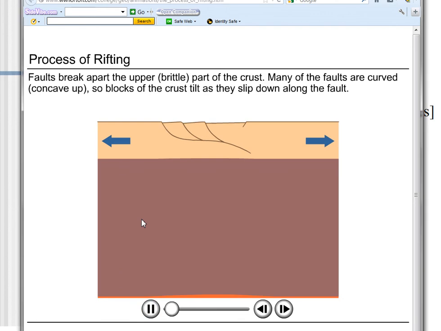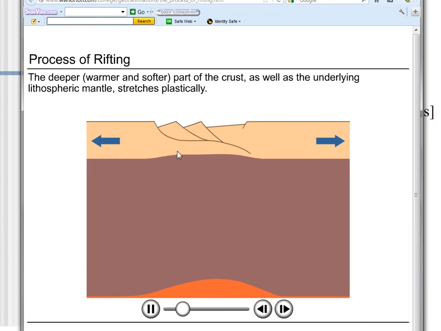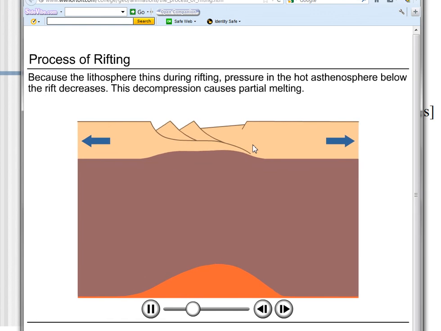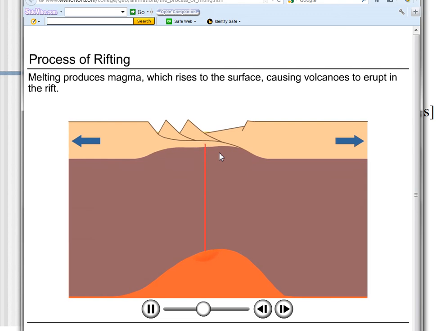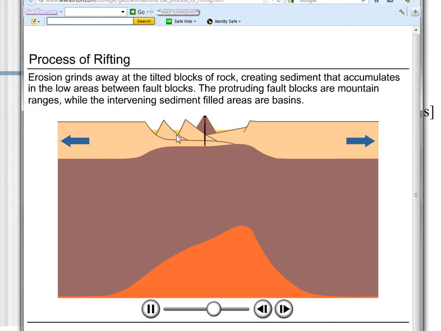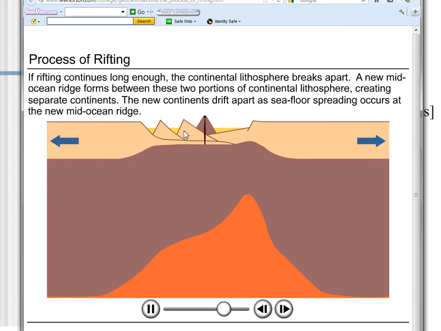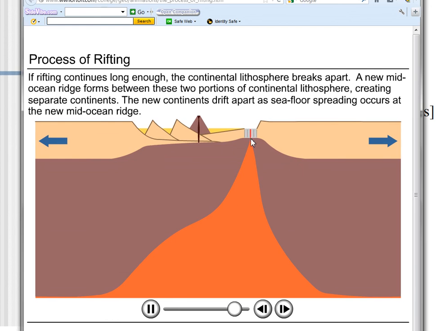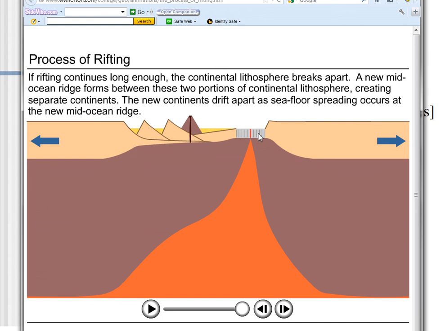This animation shows a divergent boundary just forming. The two areas are pulling apart, and as they do, it stretches the crust a bit. And magma from below begins to melt it just a little bit until you get a volcano. These broken pieces of crust are called fault blocks, fault block mountains. Ultimately, the crust thins out enough that it produces an area, this is a mid-ocean ridge, and brand new oceanic crust is formed.